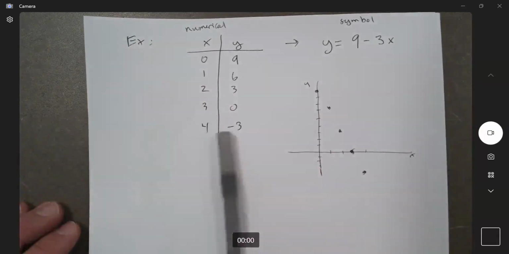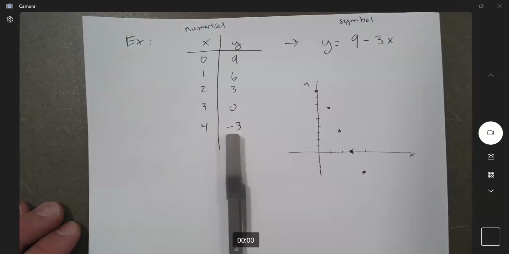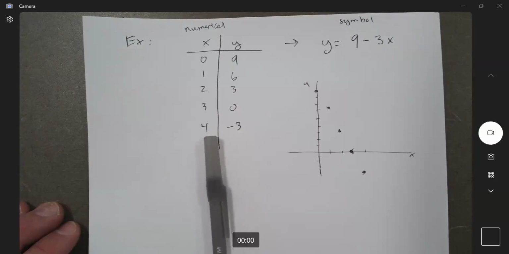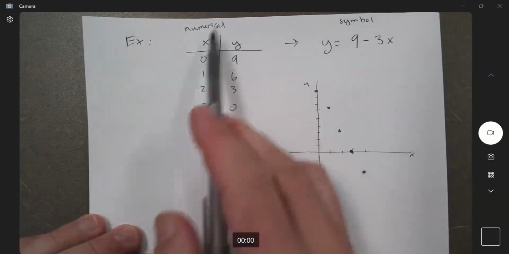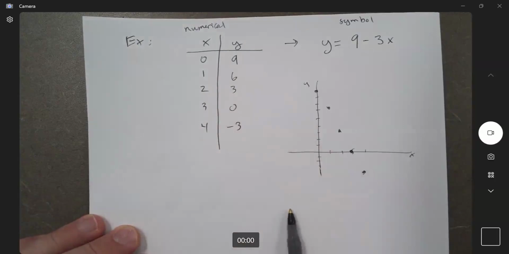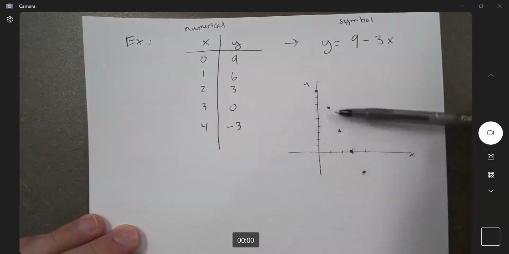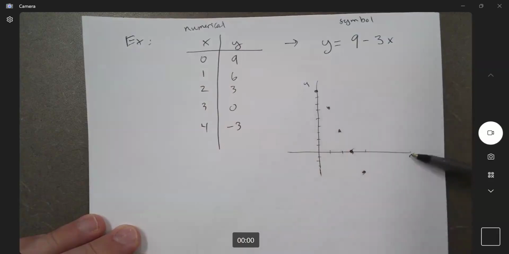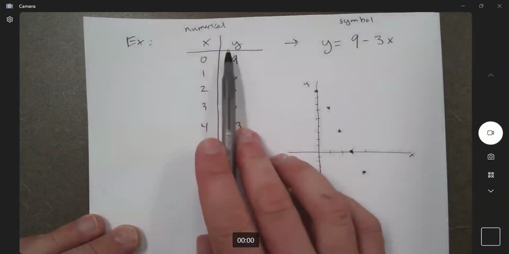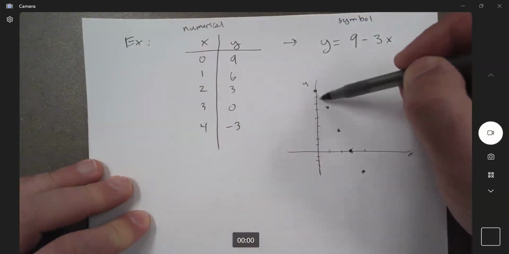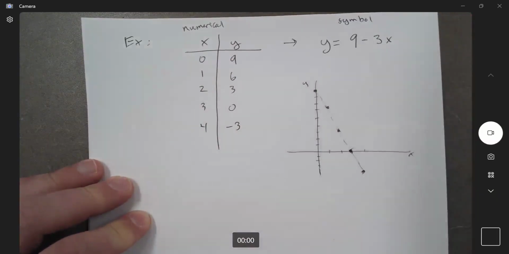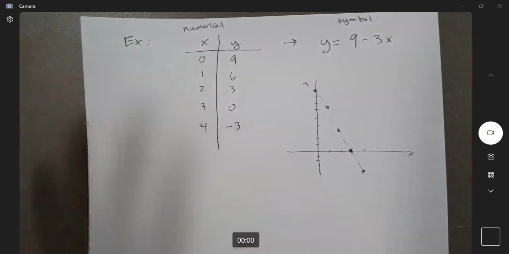Based on my table, if x is 2, what is y? 3. Based on my table, if x is 2.5, what is y? We don't know. All right. This function only tells me about the numbers 0, 1, 2, 3, and 4. So in my visual representations, I only have the numbers 0, 1, 2, 3, and 4 for my x values. Often our numerical representation only gives us part of the information. Or we could do that logical leap and say, well, probably if I chose other x values, I could figure out what they are. But our table doesn't give us that information.